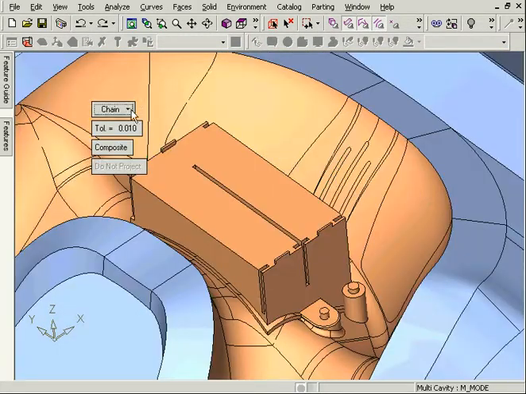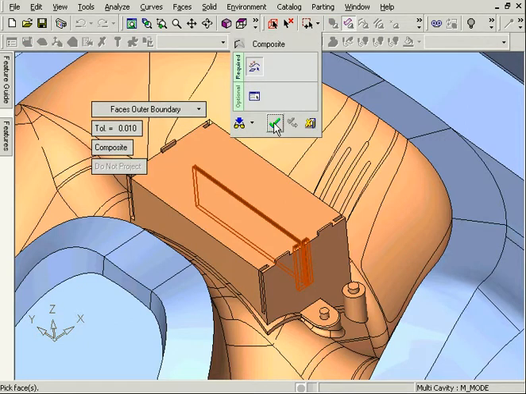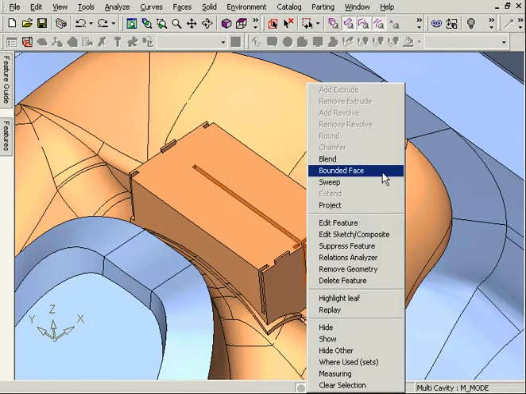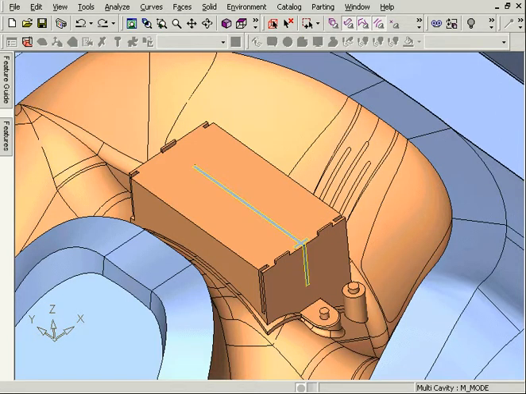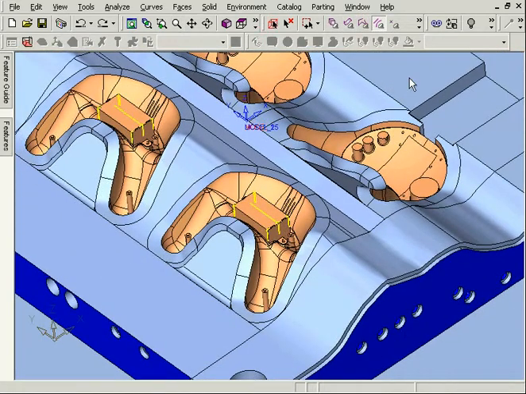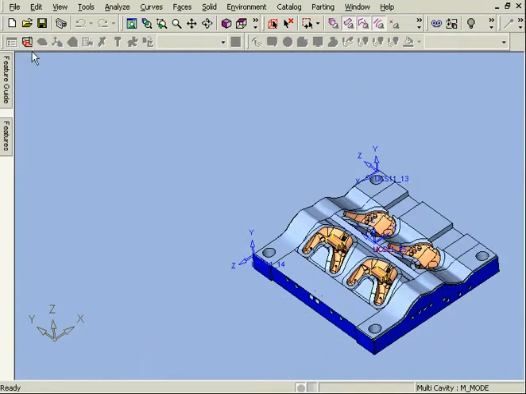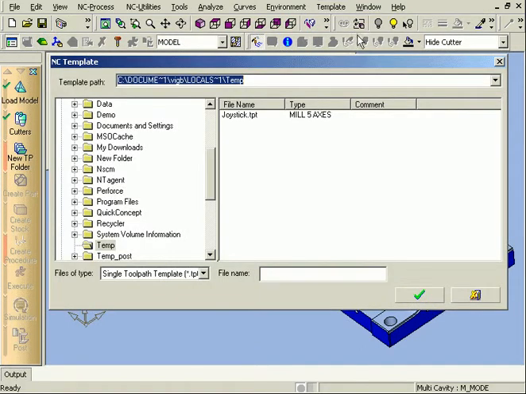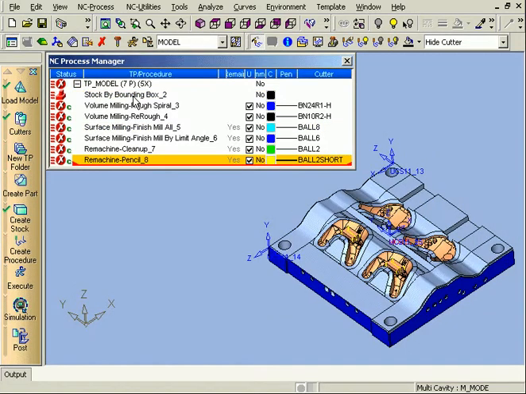Electrode burn areas are easily capped using a contouring option that automatically locates the outer boundary of the selected faces. The bounded face is then created using new technologies that allow for optimum tangency to adjacent faces and very high success rates. The load template, the user-defined one-button NC technology, contains milling strategies, tools, parameters, and geometry selection.